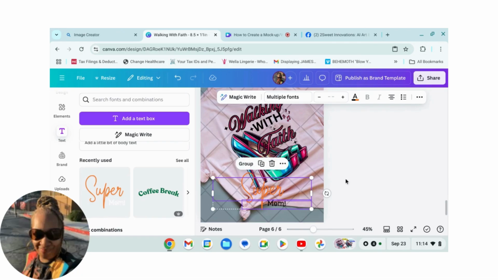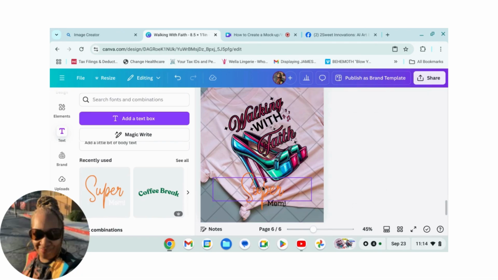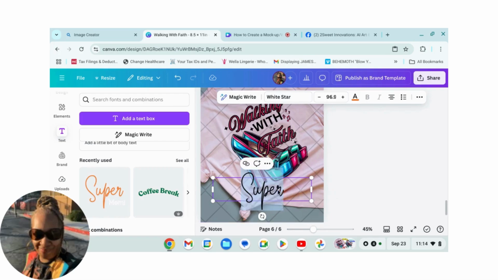I'm gonna ungroup it, and I just want to use the super part and the mom. I'm gonna go ahead and delete that. So it's called White Star. I'm going to double click it, highlight it, and then put my business name, which is Too Sweet Designs.